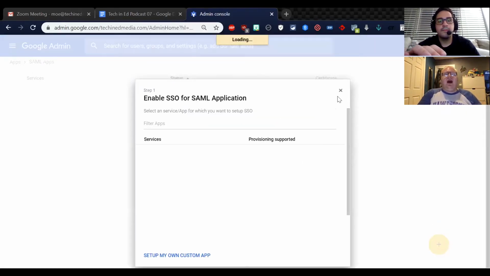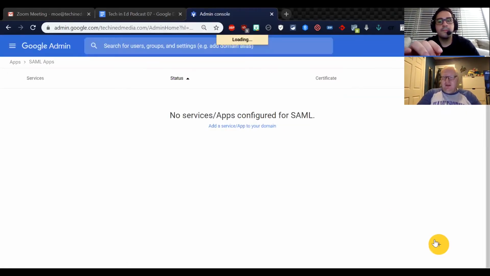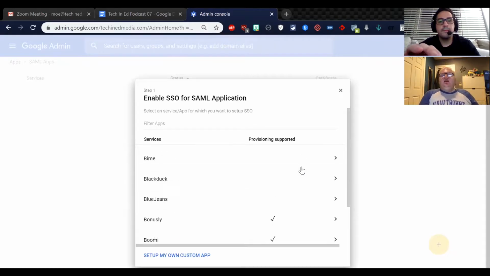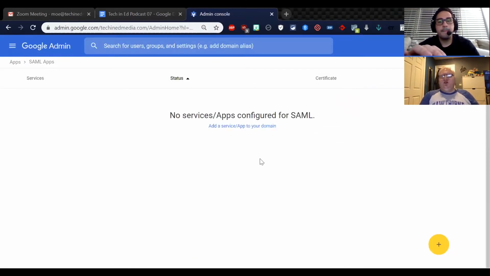A great example: you have that add button at the bottom, but on other screens you have it on the top. But here's what's more annoying. Let's say you went through this process and added a SAML app. We're going virtual learning, trying to bring all of our different platforms online, integrating things we didn't even have integrated into Google. Great, phenomenal that I can do all that. I add a SAML app, and now that becomes a service in here.